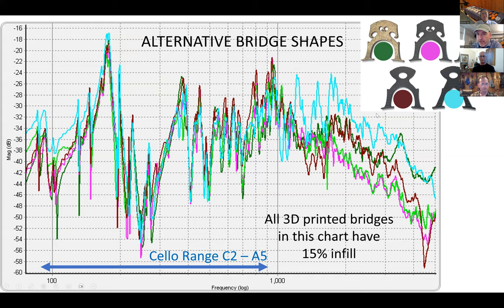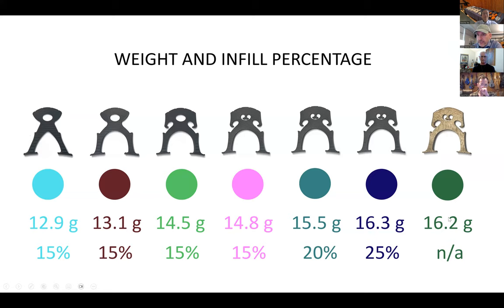And as far as the masses, here they are. So the 15% infill and the wood are virtually exactly the same. The 25% is shown in the chart. I didn't play it, but you can see the frequency response is almost exactly the same. Then they just get lighter and lighter, all the way down to 12.9 grams, significantly lighter.